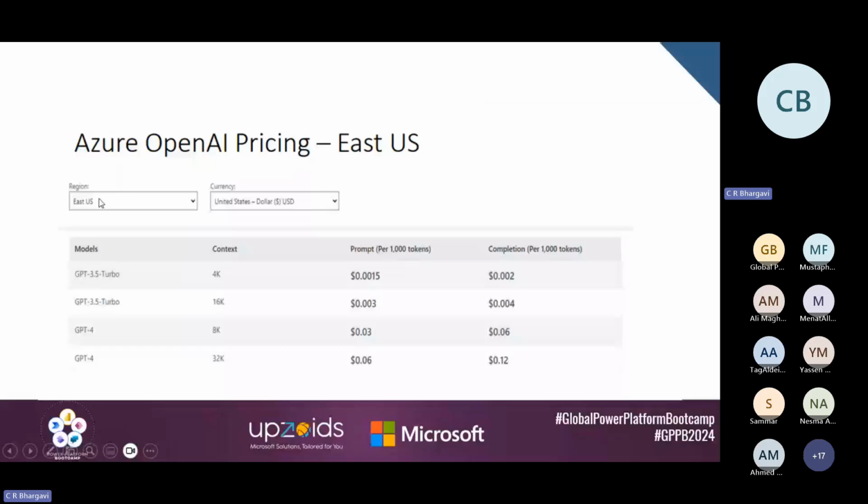So the model rates are like this. The prices per 1,000 tokens would cost this much, and based on the tokens you consume, your quota would be reduced, and with the pay as you go policy, it would be deducted with the values it has.